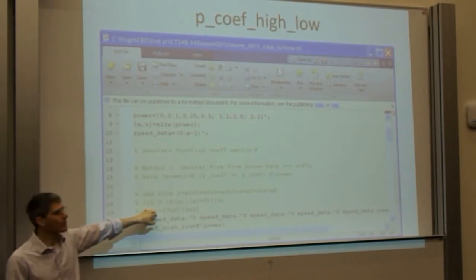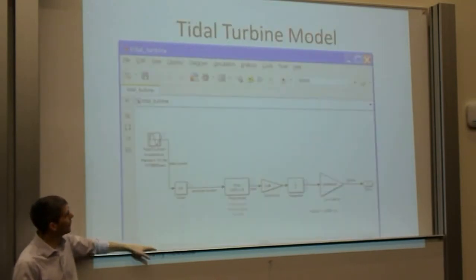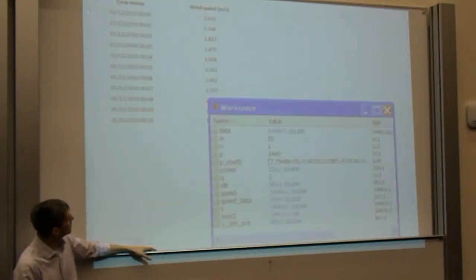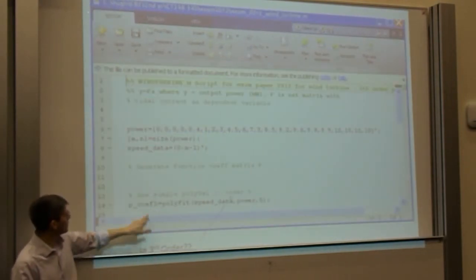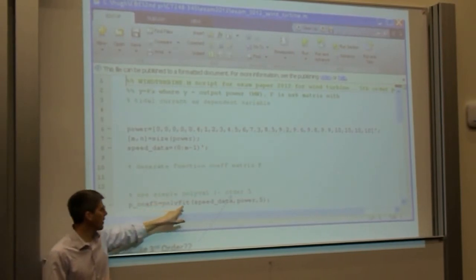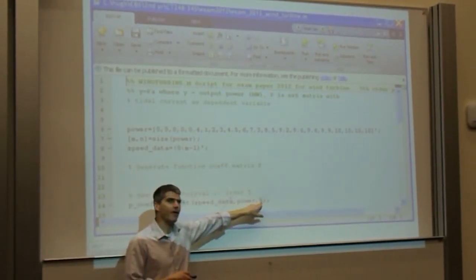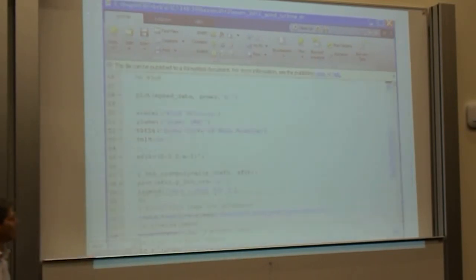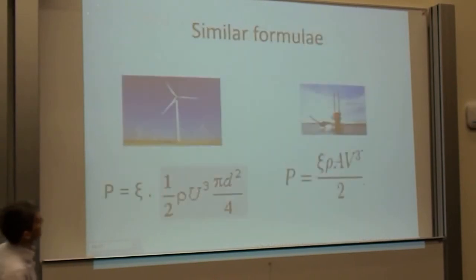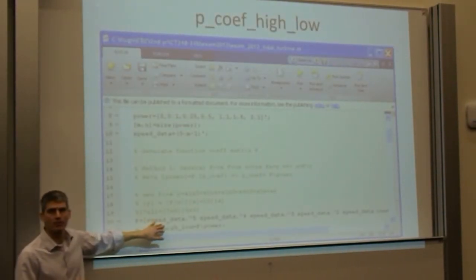So in the exam you could be asked to just use polyfit, in which case you just put in a one-liner. There's the one-liner there. It extracts the coefficients for you using the polyfit function once you give it the relationship between speed and power and the order you're looking for. If you're asked to develop it from first principles, you have to put in a few more lines of code that shows that you can do that, which is just this here.